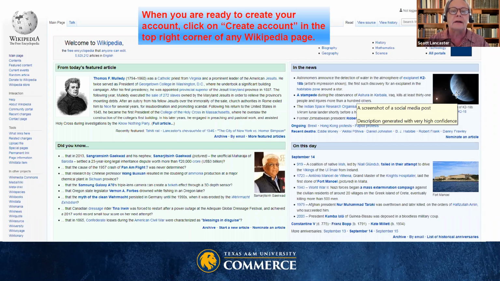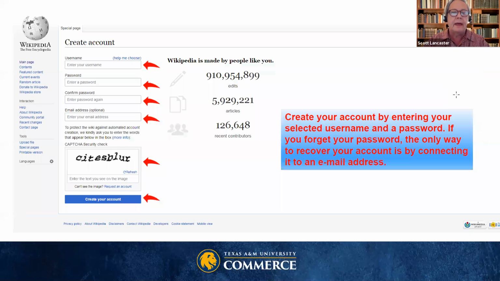And you click on create an account in the top right corner, and then you get a page like this where you enter your username, you enter whatever password you want to use, and an email address. And if you ever lose the password, the only way to retrieve your account in Wikipedia is through that email address. So select an email address that you're going to continue to have access to.